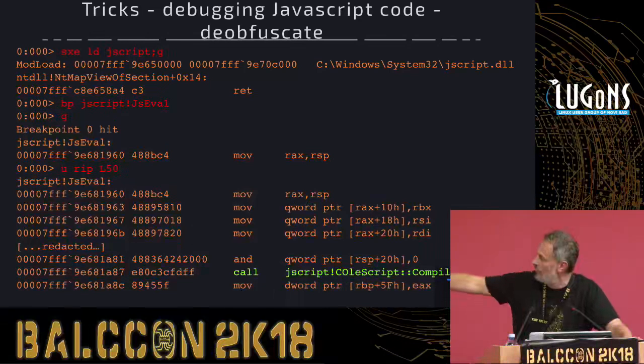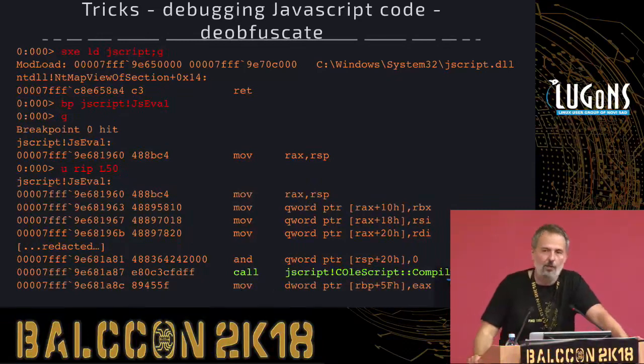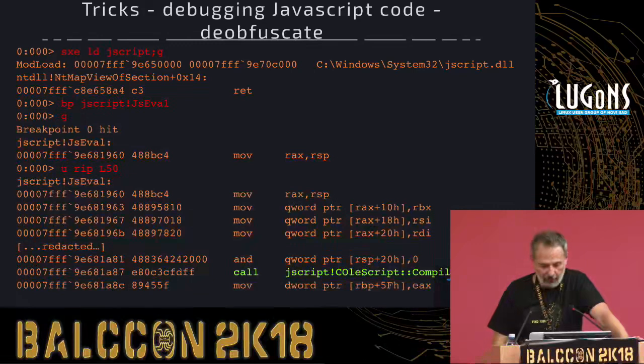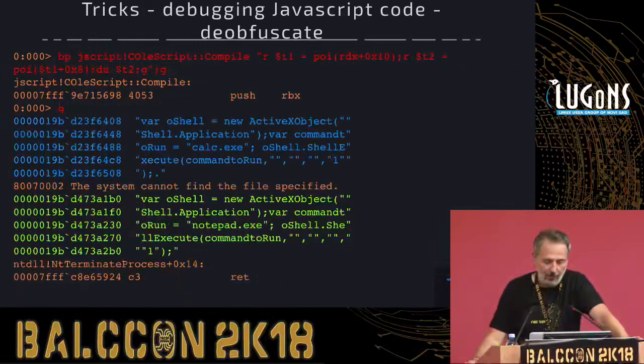We looked at how the JScript eval works, and we see that there is a JScript compile function, which gets the actual JavaScript code for compilation. So we want to set the breakpoint on that, and when we hit the breakpoint, we can look at the parameter of the call. Here is an example of a breakpoint that actually runs a command after it hits.